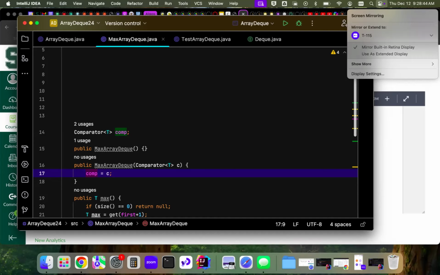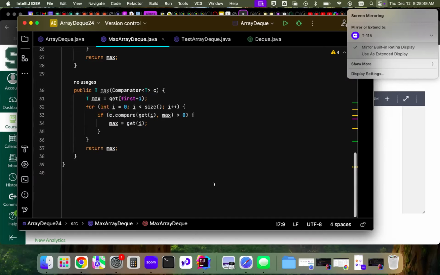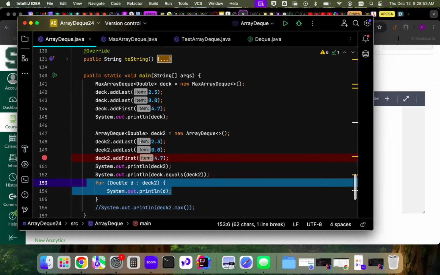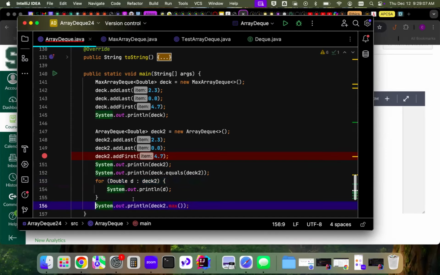And what you'll see when you create a comparator is, I really don't want to give away all this code, so we're going to come back over here, we're going to see something like this. I've got this max ArrayDeck up here. That's a max ArrayDeck. All right, so I'm going to put this statement back in here. Deck 2 doesn't have a max, and you'll also notice that you can't do this. Why can't I do this and call max on deck?